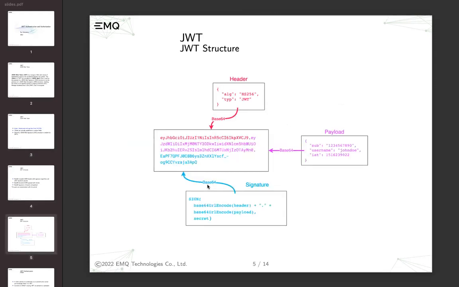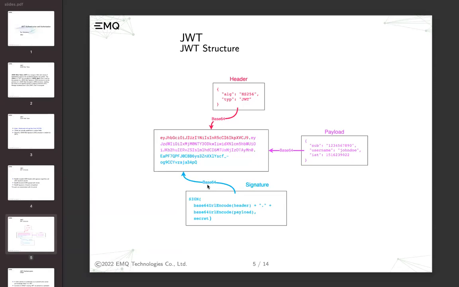Let's see the structure of JSON Web Tokens in more detail. They consist of three parts. The first part is the header, which contains some important information about how the JSON token is signed. The header contains the algorithm, the signature algorithm. Then comes the payload.